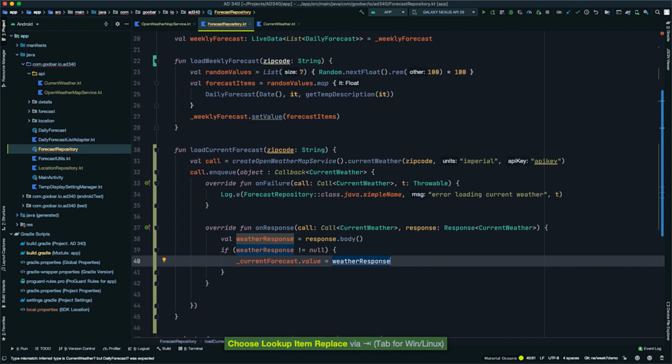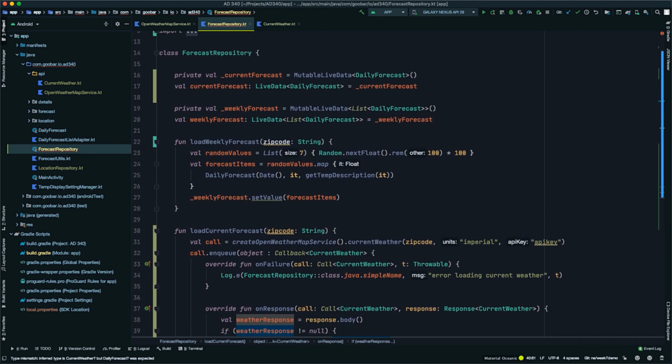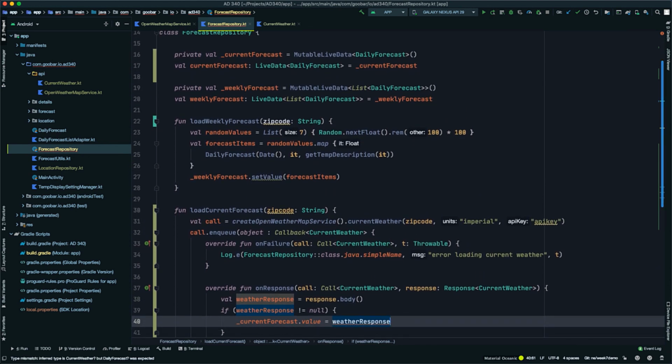Now you might see a little bit of an issue here. We have current forecast, which is expecting a daily forecast, but we have our weather response, which is a current weather object. So we need to come back up to the top of our repository and update current forecast to take in that new current weather model that we defined.